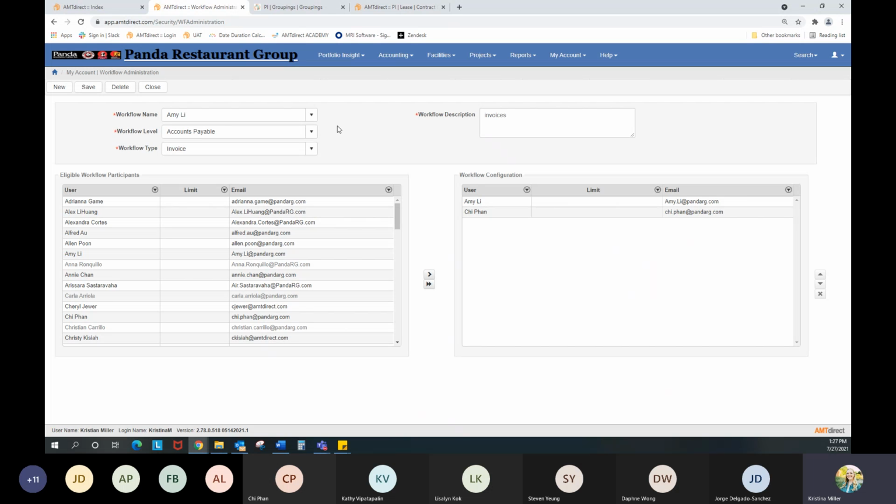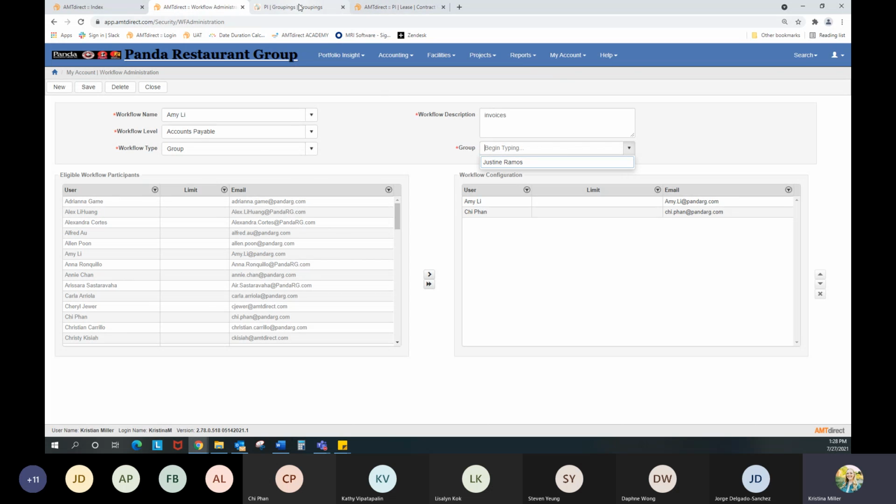So to clear things up for the rest of you, in case you're not as familiar with the workflow process, the workflow type here that we're referring to has two options. You have invoice and you have group. Typically, group is what's most common here because if I select this, notice we have this new field to the right called group. And here's where I would see all those different property managers.